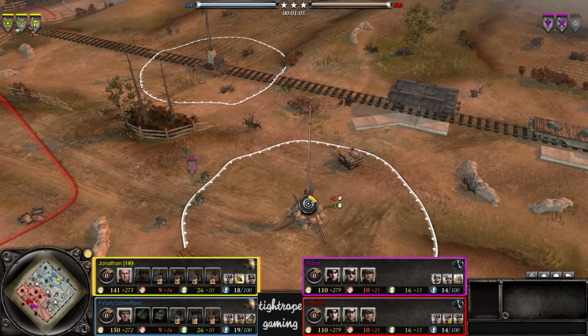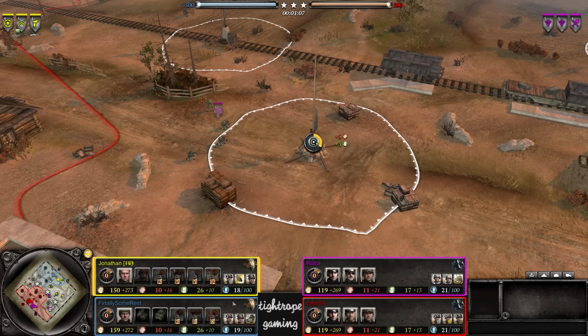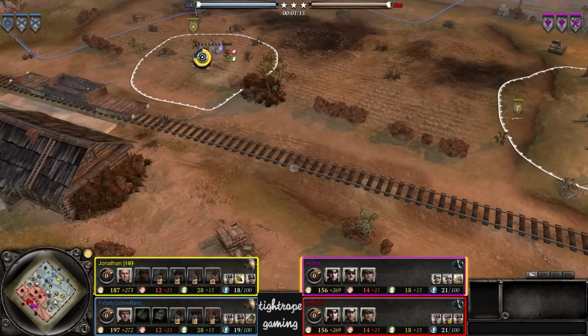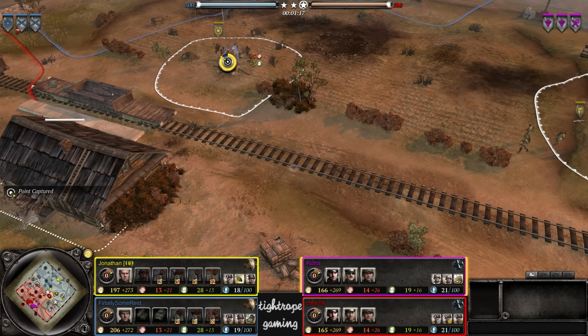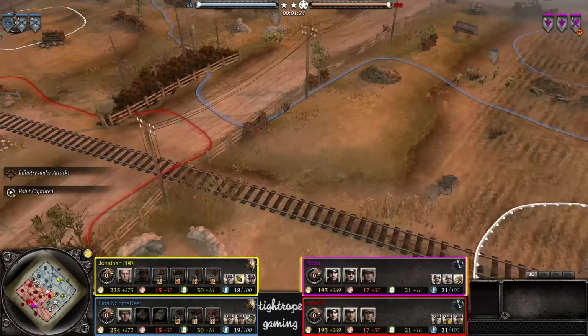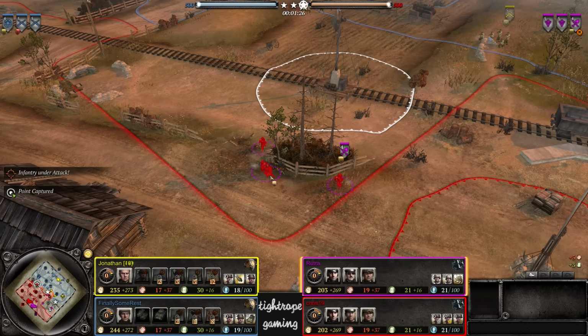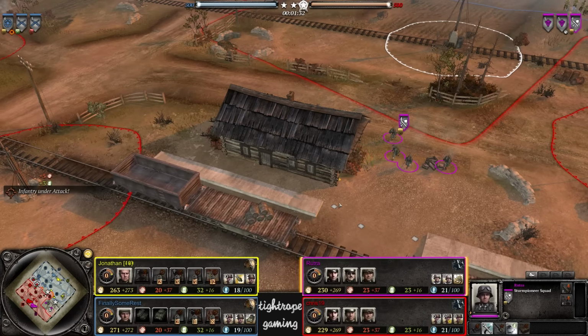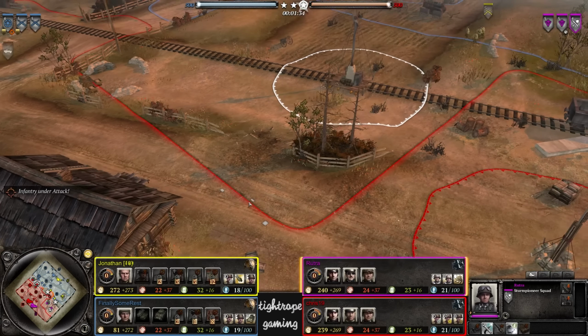Okay, so rifle into Pathfinder for Jonathan. No Kubelwagen for either of the OKW players yet. Got some beacons coming up on the far side as well, and tank traps. Take a little bit of damage, maybe one shot worth, then backing away.